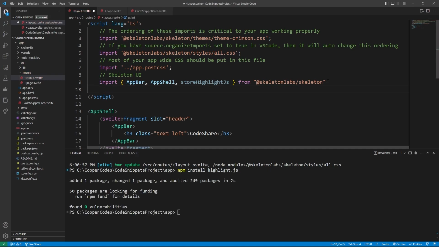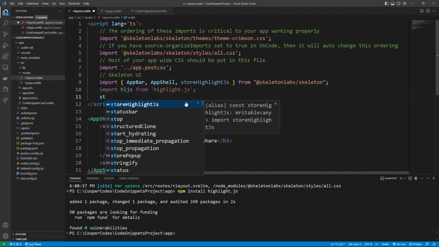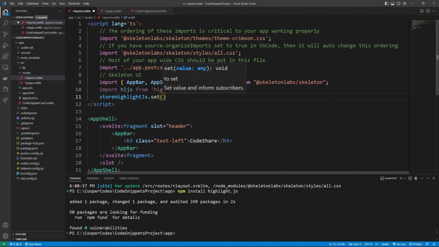And so now we can import the highlighter by saying import hljs from highlight.js. We then want the skeleton UI to be aware of this highlighter by saying store highlight.js.set then hljs like this. This means that if we ever use a code block component, it's going to be using the highlighting that is determined right here.